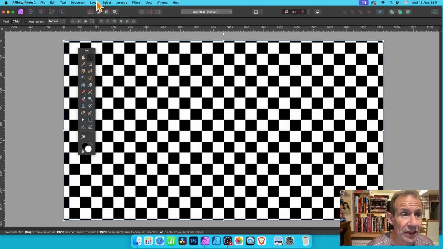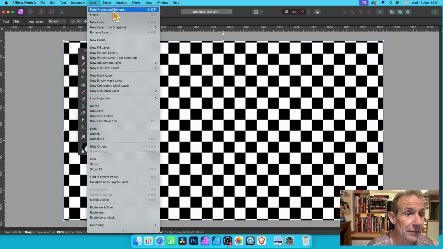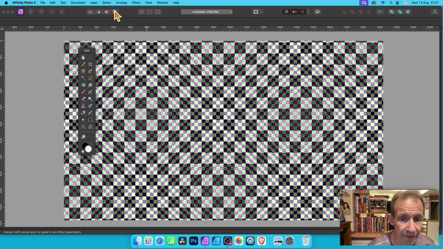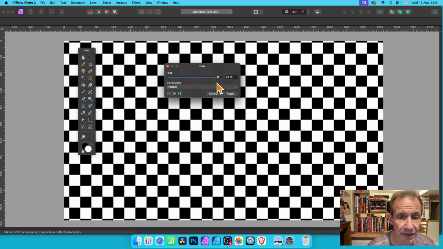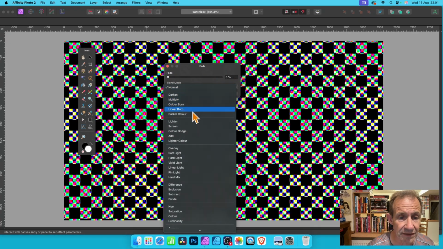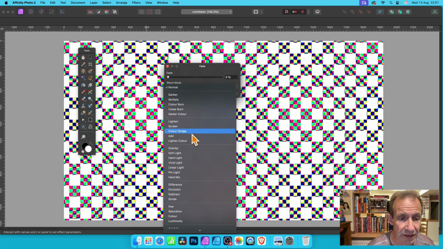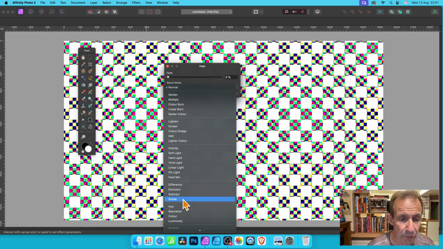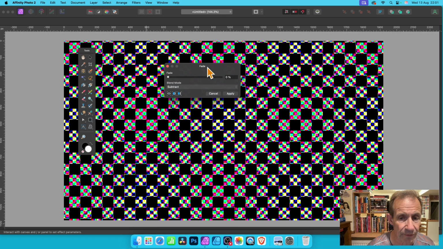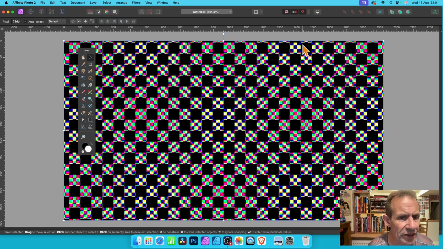Great thing about this, you can always go here to layer, fade procedural texture. So you can always fade most of the filters. So fade procedural texture, select that. And you can see then you get this combination, and you can see you can modify this between two blends, and you can try out different combinations here, lighten, overlay, and so on, to create all kinds of weird and wonderful odd effects like that. A more interesting checkerboard design, which you can then also modify using the filters as well.